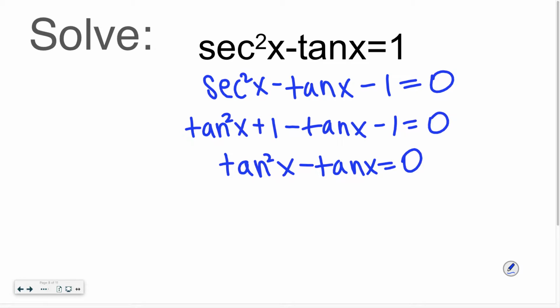Don't use an identity unless it's really going to help you, okay? Don't get too identity happy. Really, the Pythagorean identities are going to be the ones that you're going to need in these types of problems, okay? All right, now we have two terms, both involving tangent x. And what did I say if there was something in common? Factor it out.